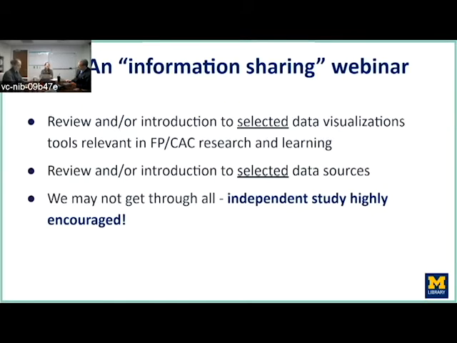So today, this is the plan today. This is not a skills-based webinar. If you were with us at the last webinar I led you through, we were looking at skills in searching the biomedical literature. That was really skills-based. Today, I'm going to just share some of the sources that either intrigue me or ones that I would encourage you to use. These are not all of the data sources that are out there, of course, but these are ones that I wanted to highlight for you.